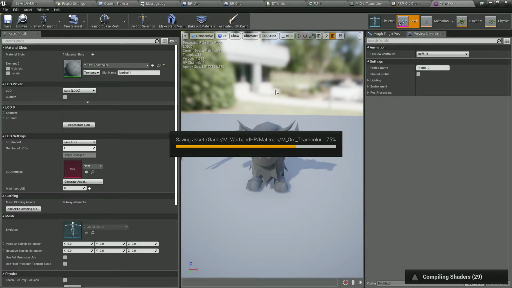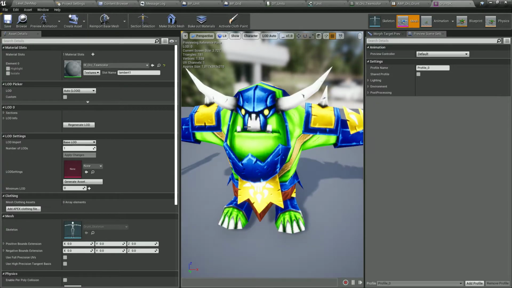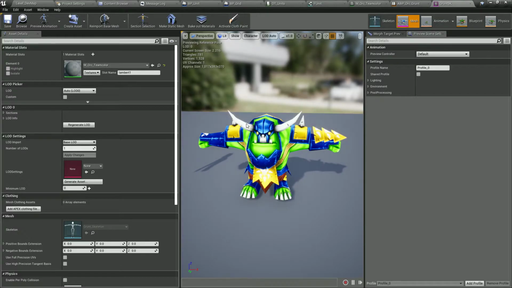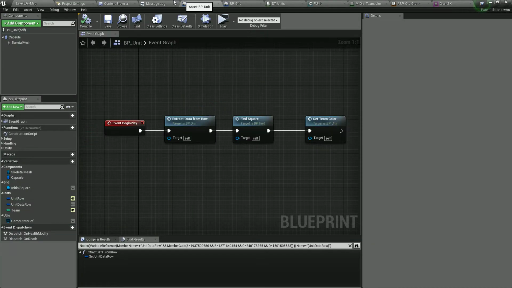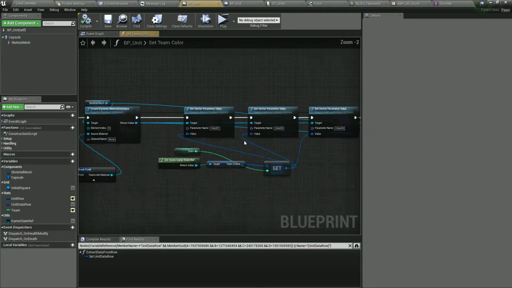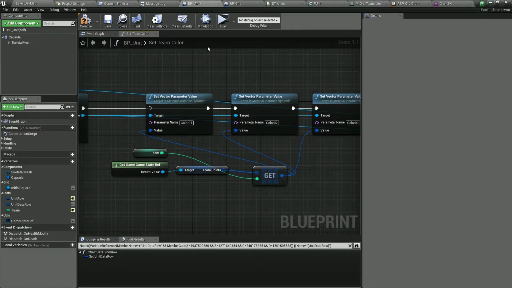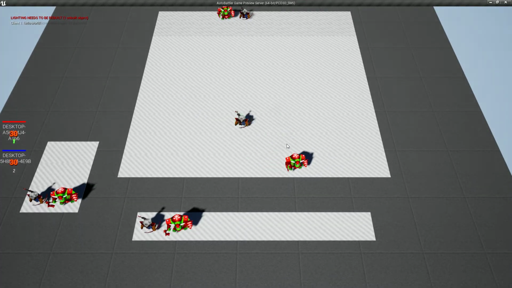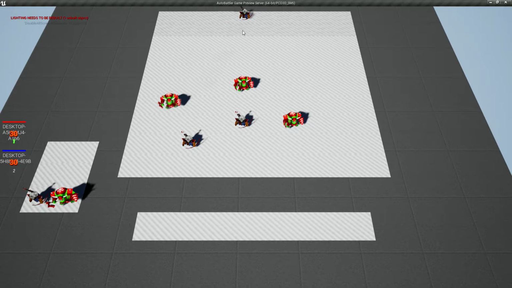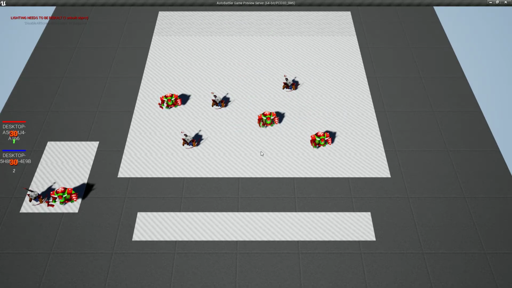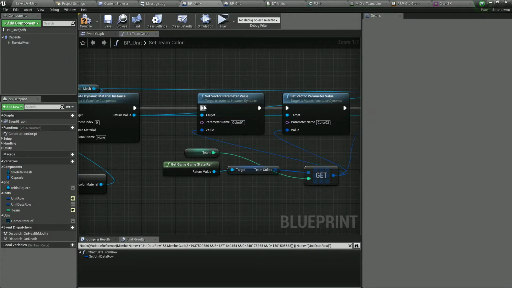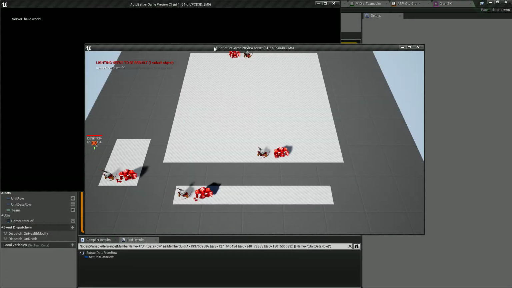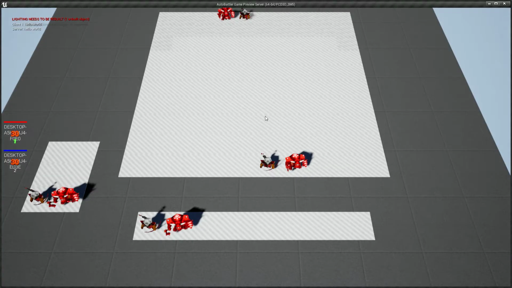I'm gonna save. So that was the right one. So I guess for the orcs we only want to set the 3 and the 4, but it's gonna bring some problems in the humans, which are blue. So this is not the proper way to do it, so we're not gonna take care of this in this video. So we're gonna have some red orcs for now, and we don't care about this.